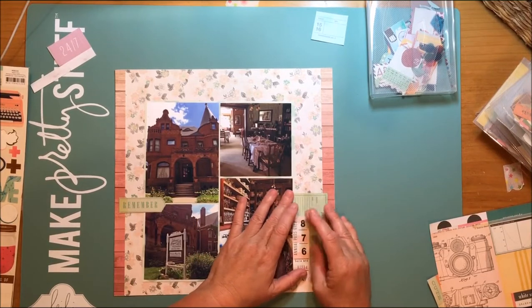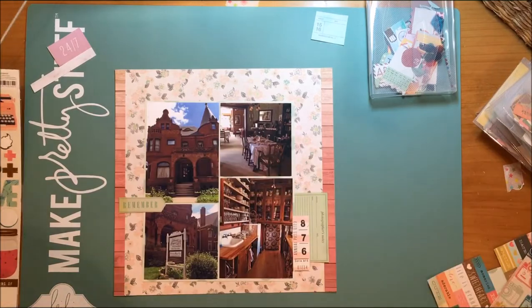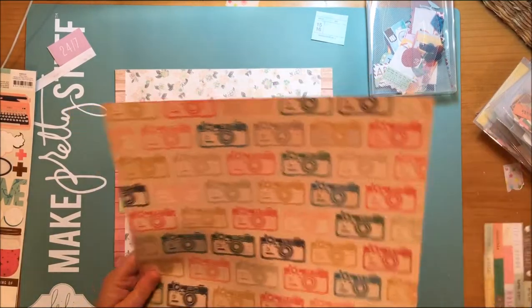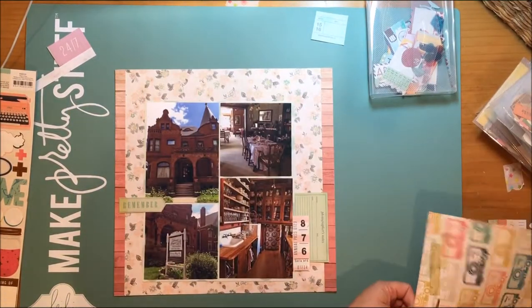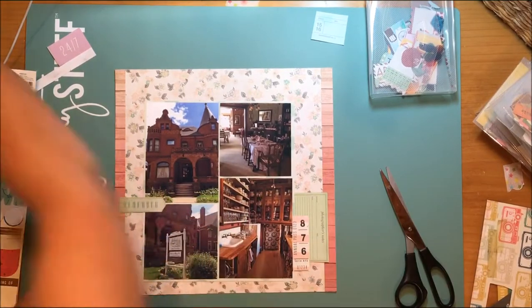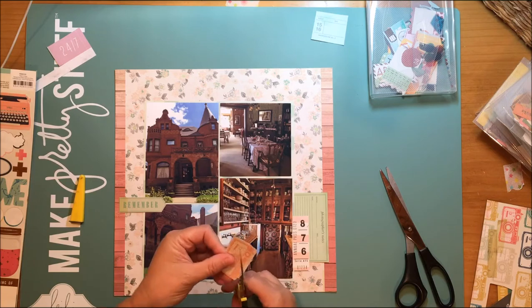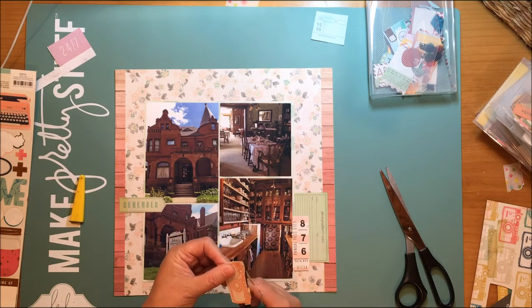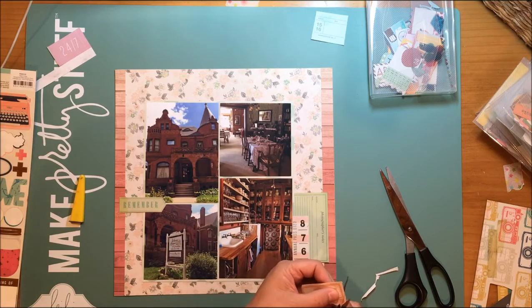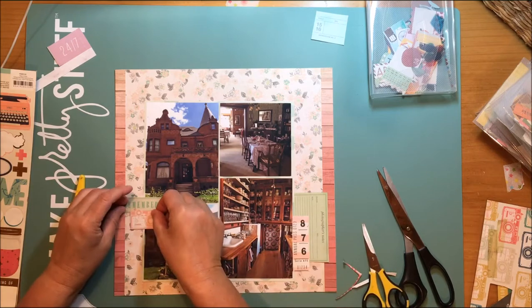that little annual pass thing there, but I really like it when I put the green behind it. And it just pops it off the page even more. The other thing I really like is that the green is now touching the photos, it's touching the main floral paper, and it's also touching the ombre wood paper. So it's touching the main elements, plus it's touching that little annual pass piece of ephemera. So it's touching multiple layers, which helps bring your layout together.